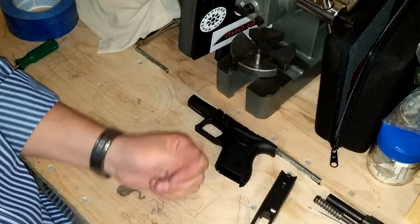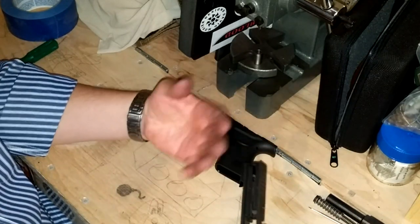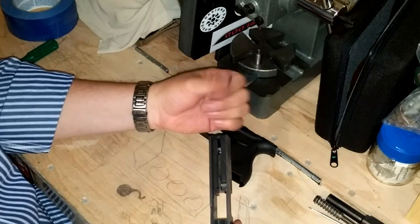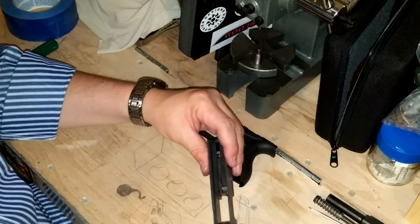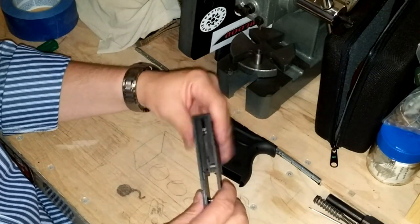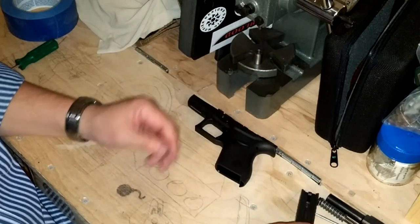Okay, so that's reassembled. If you wanted to clean it, you can do all the standard polishing of parts that a lot of people like to do to make the trigger a little bit more smooth. I wouldn't call it a trigger job, but it makes it a little smoother. You can do all that stuff to this as well. So that's how you disassemble it for that.